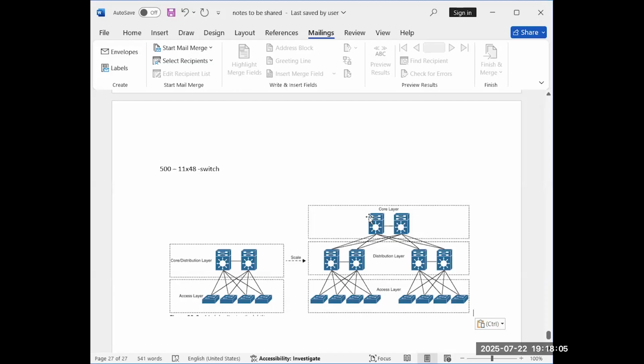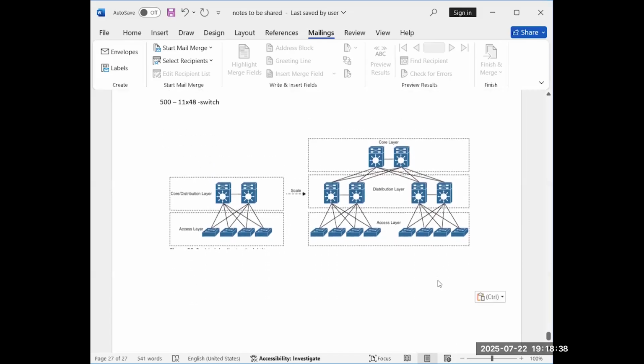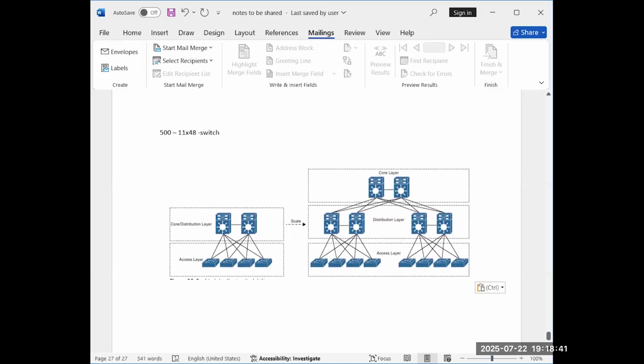So redundant distribution. If in a specific floor there's a power issue, power breakage or UPS issue, then what will happen? The links can be worked upon on the other floor where the other distribution or core is located. That's why they'll plan for redundancy in a very big organization. So this kind of topology can also be looked upon if there is a requirement of a large number of users or multiple floors. This is one kind of modular design, with high scalability.